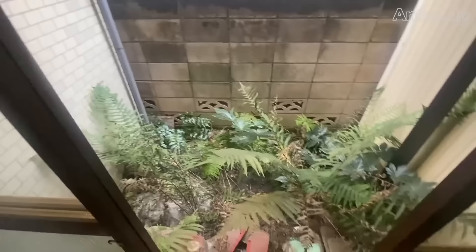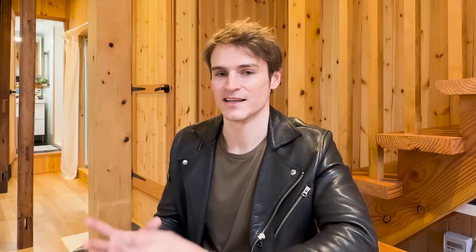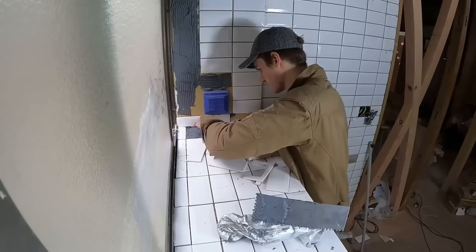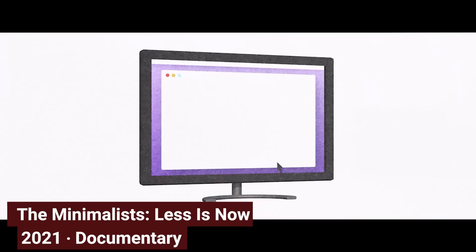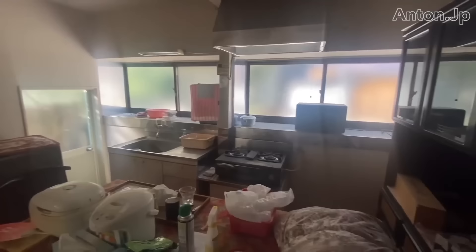So let me tell you the history of this house. It was built in 1936 — Showa 11, before the war. This area of Tokyo didn't burn down, and some of the neighboring houses are also very old. The house was abandoned for 10 years. The previous owner passed away, and the children who inherited it didn't know anyone would want to do DIY renovation. I bought it with all the things inside and got a pretty good picture of who these people were — they were loving people who liked to travel, and they had tens of thousands of items here.